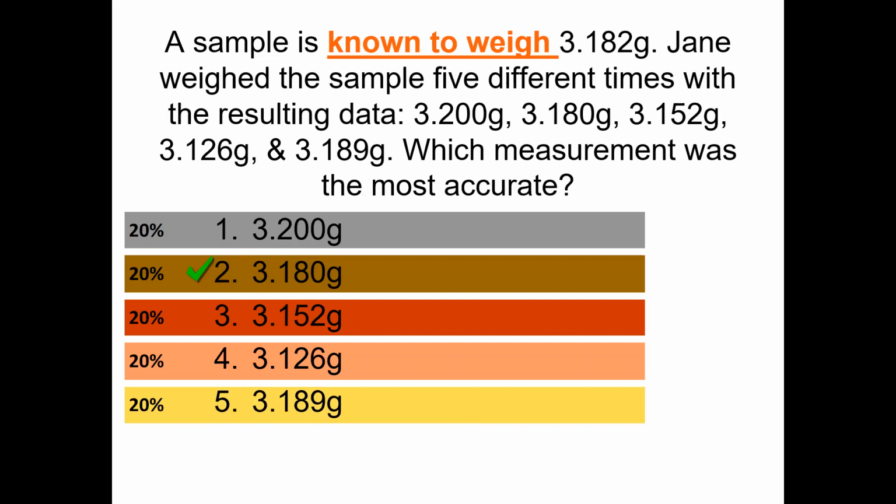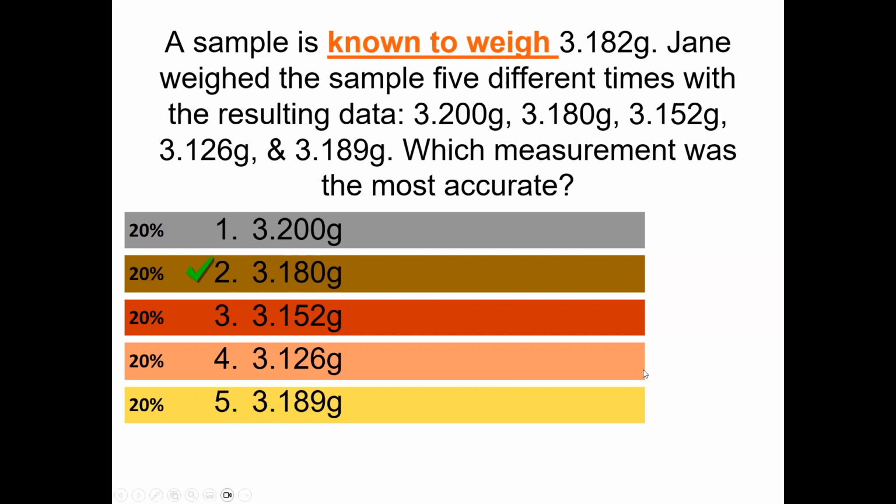You pick 2, you are correct. And the reason that is, if you look at it, 3.180 and 3.182 are only 0.02 away from each other, whereas this one right here is 0.08, no, more than that. And then this one, it's 0.3, right? Not 0.03, sorry, not 0.002 though. So that's much smaller. And this one's 0.007. This is the second closest actually, right? All right, so let's keep going.